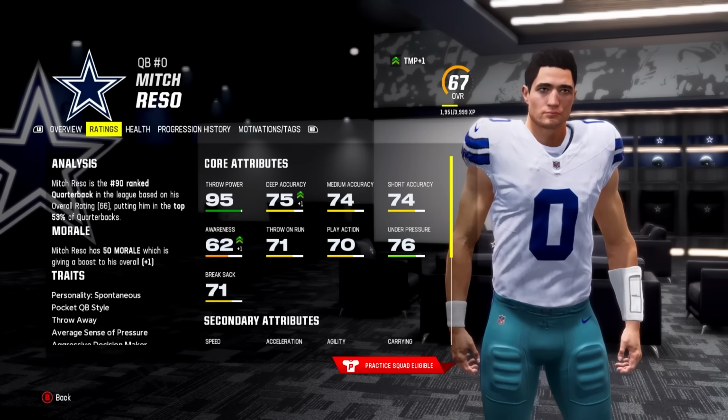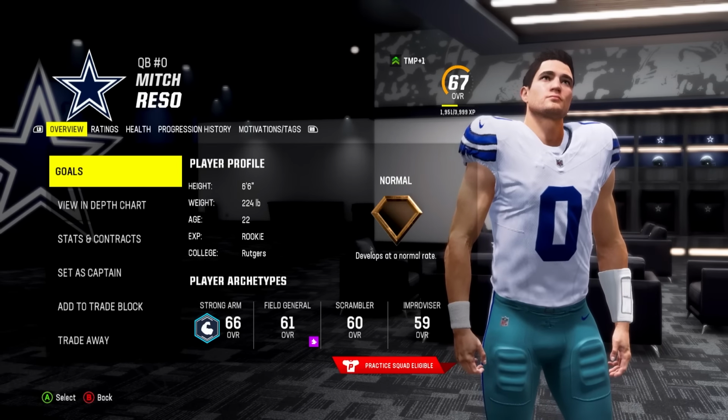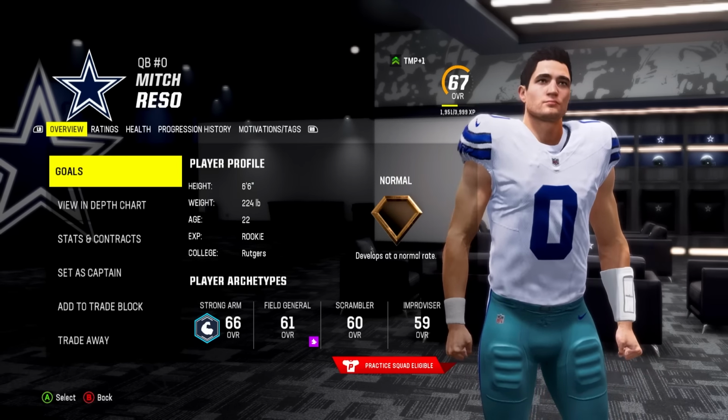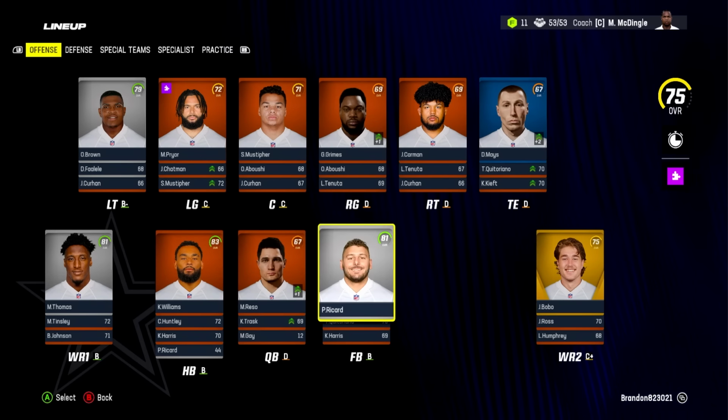But he also has 95 throw power. I mean, there are no guarantees he'll be good at all, especially with the team around him, but we might as well start a rookie at QB. It'd be cool if he could be our QB for this entire rebuild. There is a chance. But this is the rest of the offense.